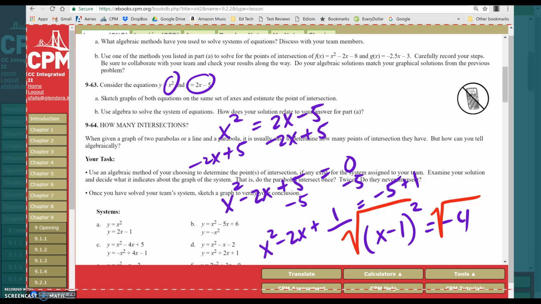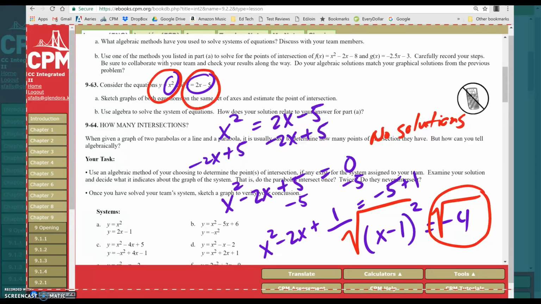Now here's the issue. We can do that, but if you look right here, we have the square root of a negative, right? So remember, we used to say no solution, but now we say plus or minus 2i. But all that really means is that there are no real solutions, which means that for what we're answering for this graph, there are no solutions, which means y equals x squared and y equals 2x minus 5 don't intersect on a graph. And we confirmed that in the beginning when we sketched them as well.